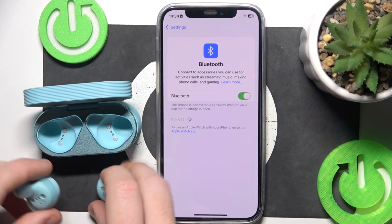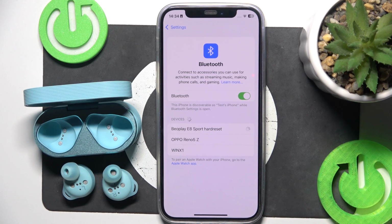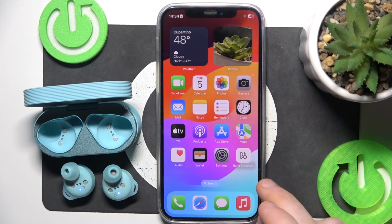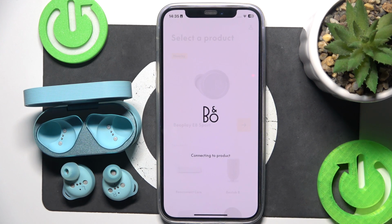And we should make it again. Here we go. Now I click here. And we're connecting it. Now hide the settings and open the BeoPlay application. Now click here.